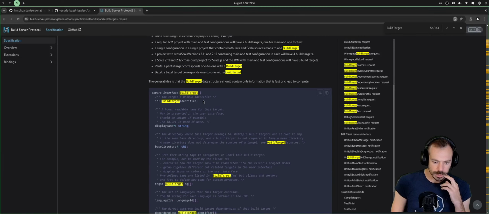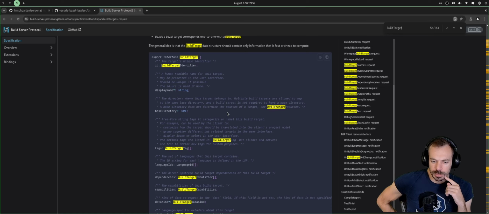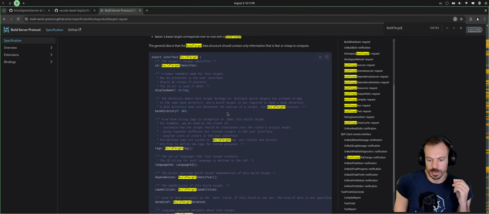Build target. Okay. So they check for a base directory, the directory where this target belongs to. Multiple build targets are allowed to map to the same base directory, and the build target is not required to have a base directory. A base directory does not determine the sources of a target. See build target sources.